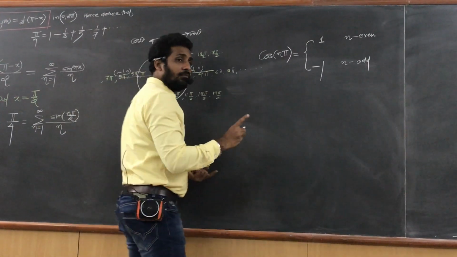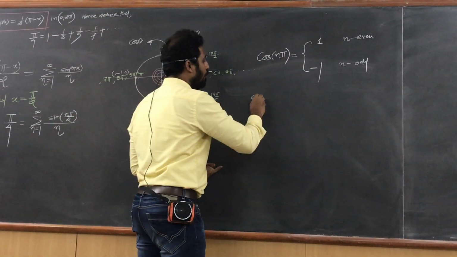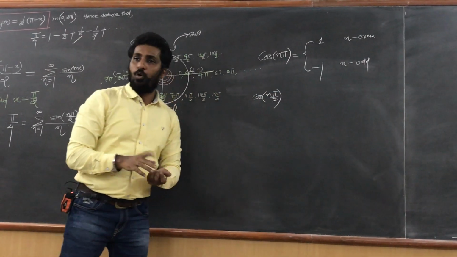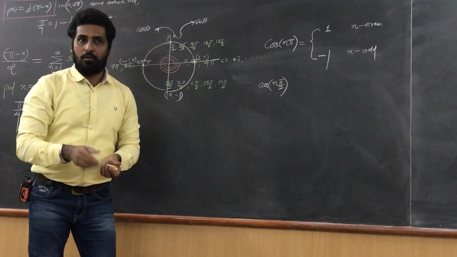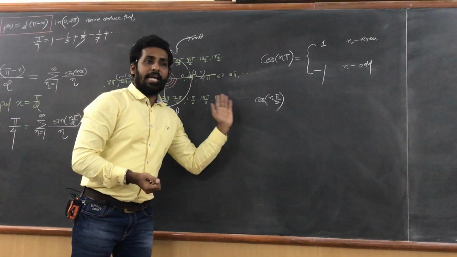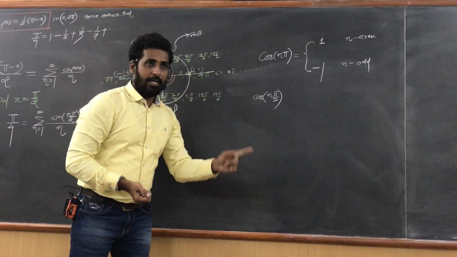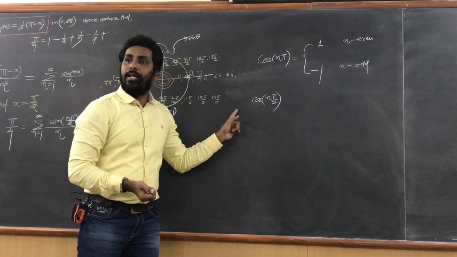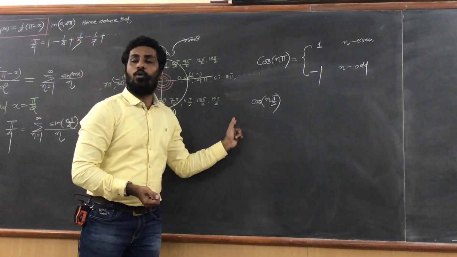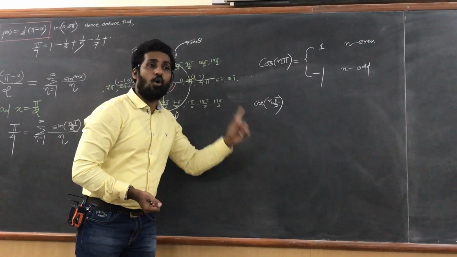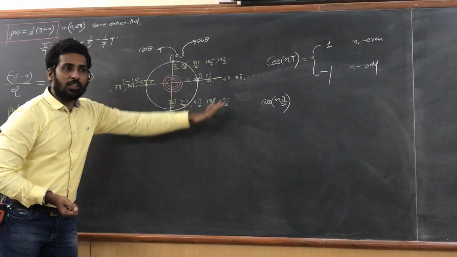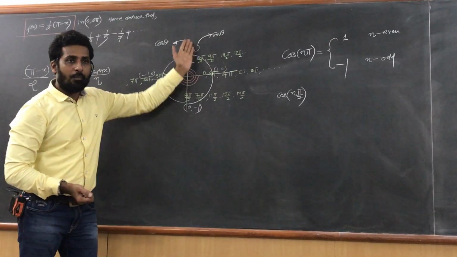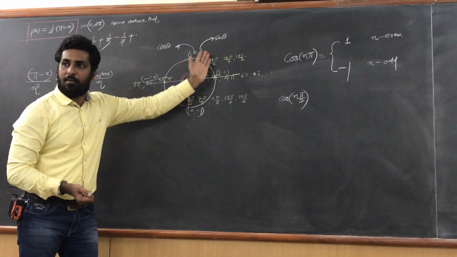अब दूसरा देखो. अब मैं तुमको cos of n pi by 2 पूछने वाला है. I would ask n pi by 2 and n is every time odd. ठीक है, तो 1 pi by 2, 3 pi by 2, 5 pi by 2, are getting it? 7 pi by 2, 9 pi by 2, 11 pi by 2, 13 pi by 2 and so on. All odd multiples. Come to this structure, come to this diagram. Can you see pi by 2 का values? दिख रहा है क्या pi by 2 का values?